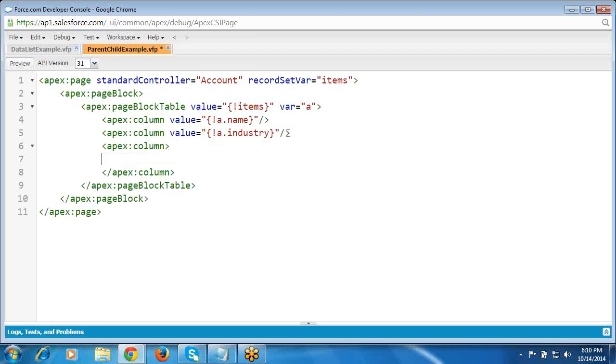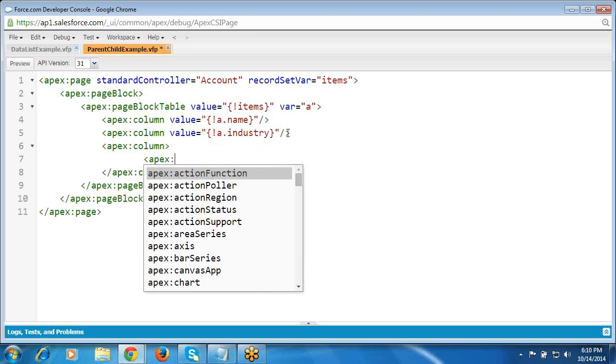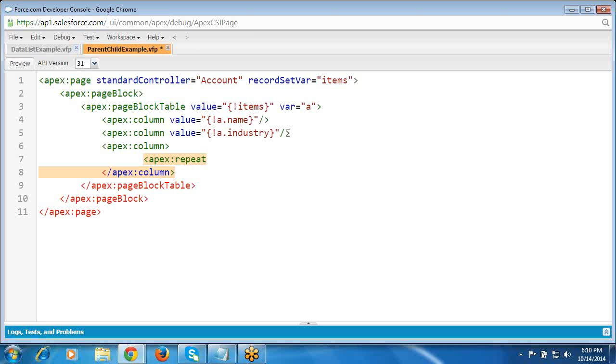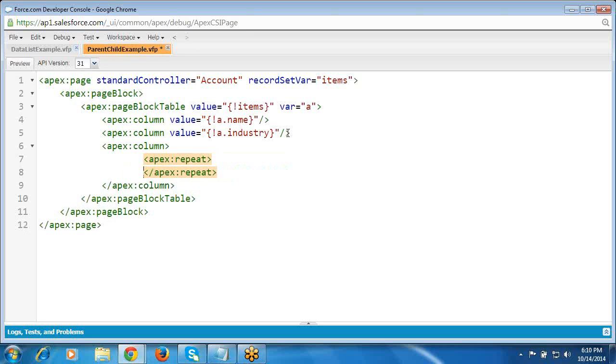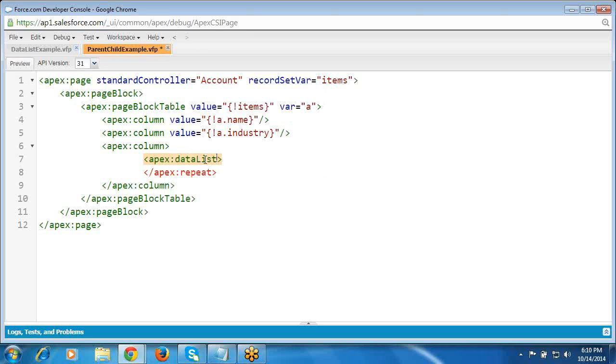In this column, I am trying to print the value Apex repeat. Now what I am taking here, I am creating a repeat within a column. It is also one of the column. In one of the column, I am using a repeat. If not, in one of the column, I can use data list. It is up to my choice.